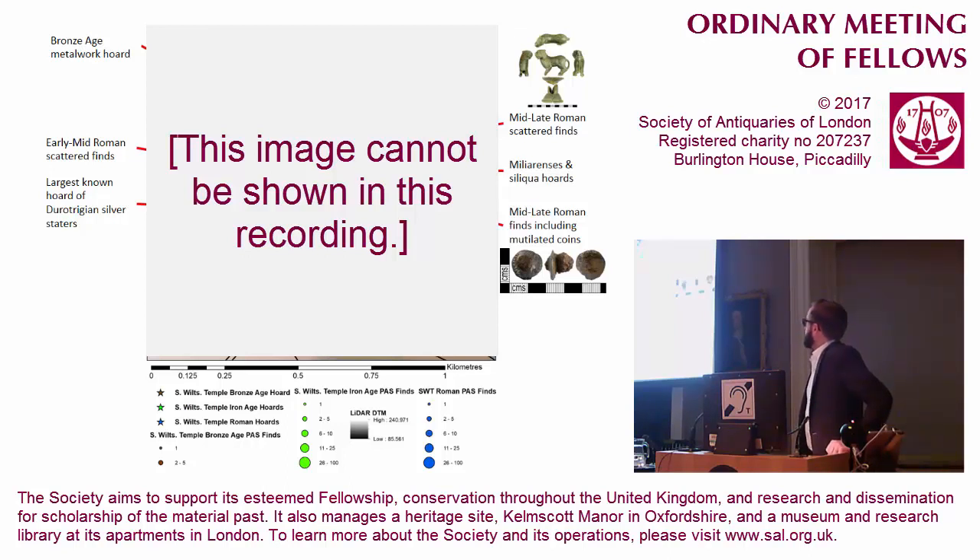We felt that given the emphasis on religion in the region in the Roman period, and the emphasis on Roman period finds in our metal-detecting dataset, for our closer case study to understand why all these finds were being deposited, we rather had to pick a site that produced religious finds of Roman date — so we did. These mutilated coins are, as far as we can tell, nationally unique. Richard will go into their detail later, but they, together with other aspects of the assemblage from this part of the field, hinted very strongly at a temple. The field also includes a major Iron Age hoard, a major Bronze Age hoard, a large number of interesting later Roman finds, and so even just from looking at the PAS finds, Richard was able to give us a pretty good picture of what might be going on.